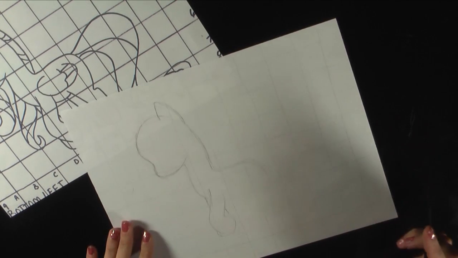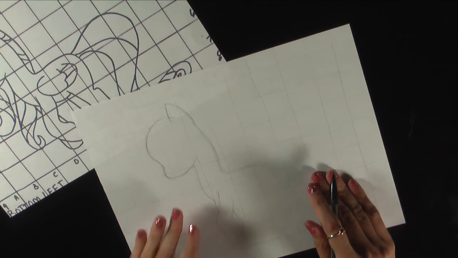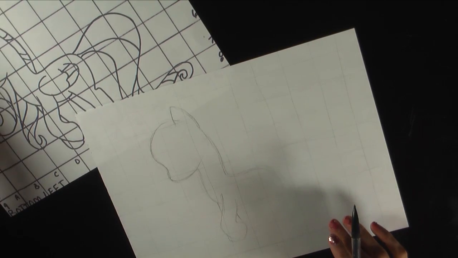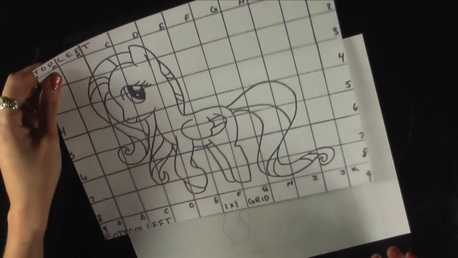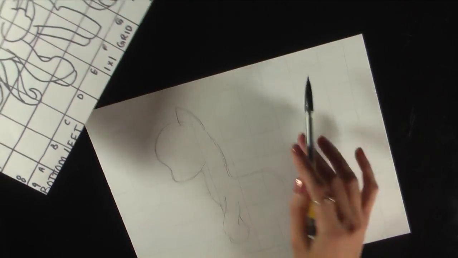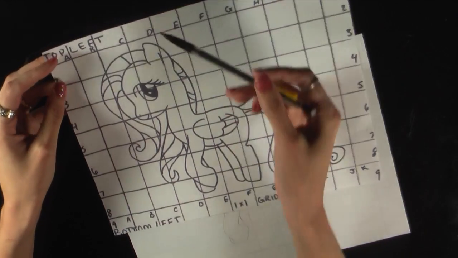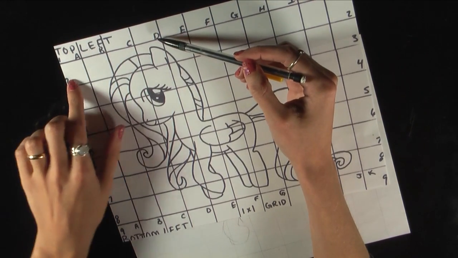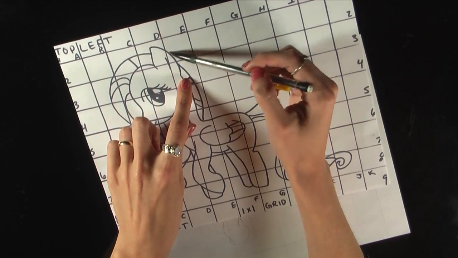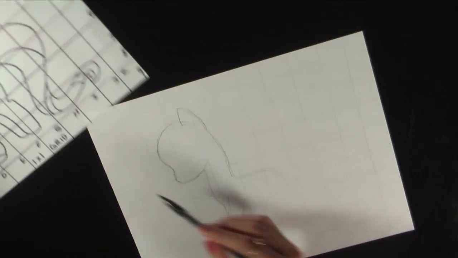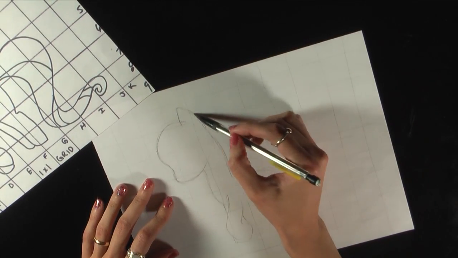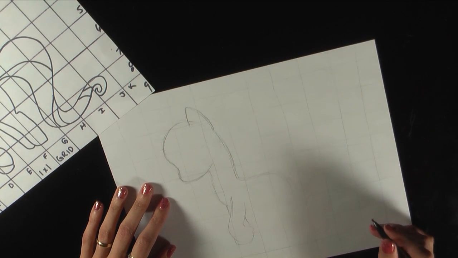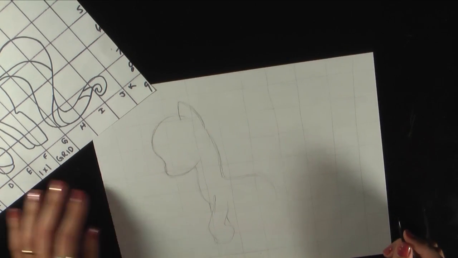So while I'm redrawing this, I thought I would just say, in case there are those of you who are confused on how to use the grid, there is a reason why I numbered and lettered everything. And you can do the same on the grid that you draw out. It's just so, okay, so I'm drawing this ear, it's going to be in 2 and D area. So I'm looking in that area, and I count over, and I start drawing it in that area. It's that simple, and hopefully this made this a little bit easier for you guys.